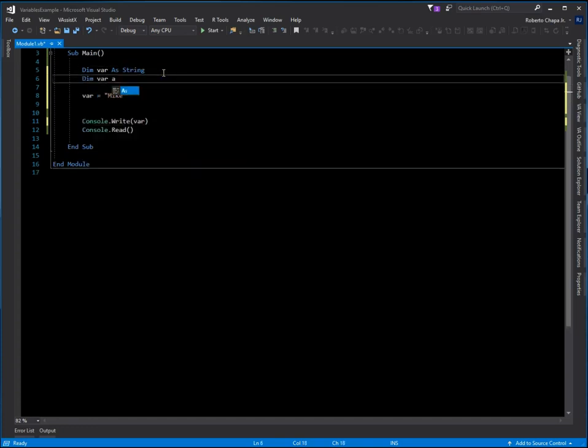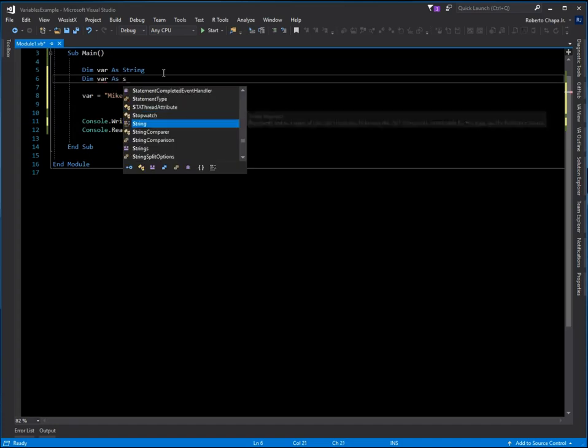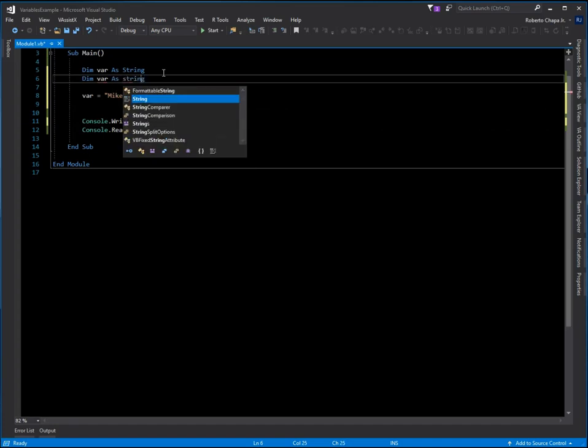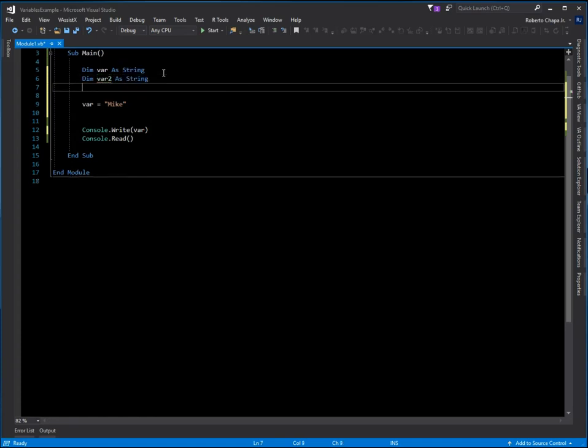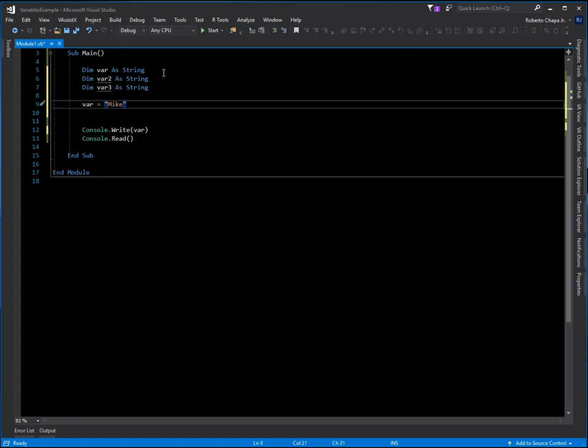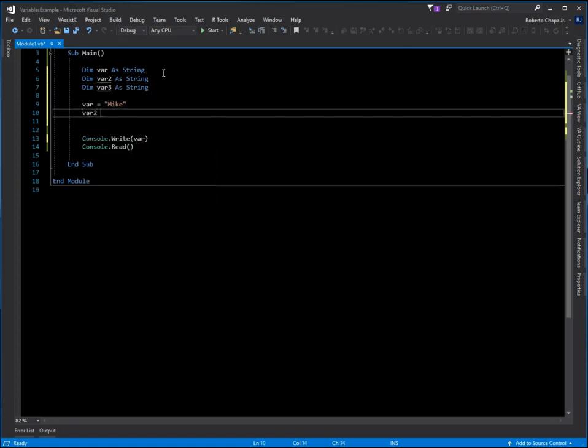Dim var as string. Of course, you can't use the same variable twice, so let's just say var2 and dim var3 as string.